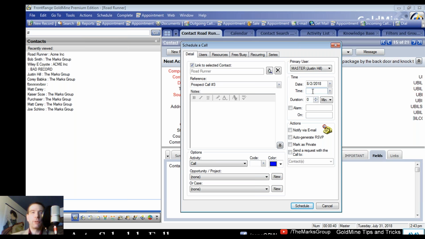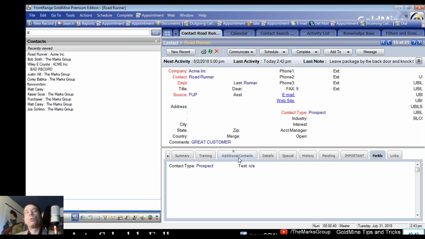Did you know that when you're scheduling GoldMine times, you can use like 9A for 9 a.m., or for you military folks, 14 would be like 2 o'clock. 17 would be 5 p.m. So just to throw that out there, there is really no last thing that you do against the contact record in GoldMine. So really start to leverage that history and those automatic follow-ups. Start to record some phone calls in your GoldMine. Turn off that notes tab, or at least stop abusing it.